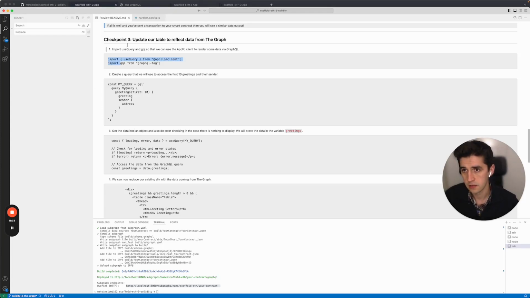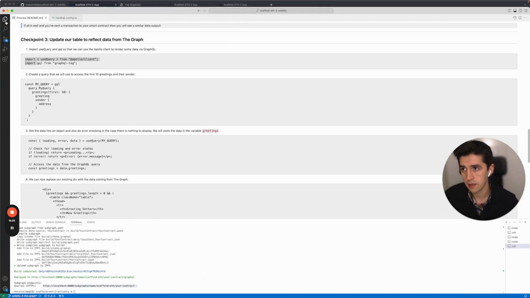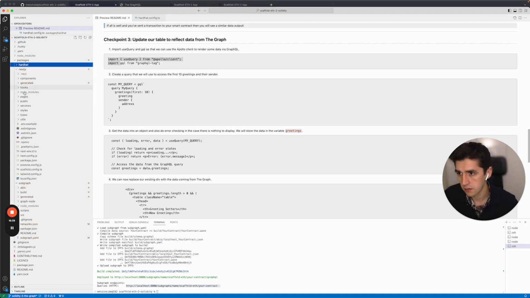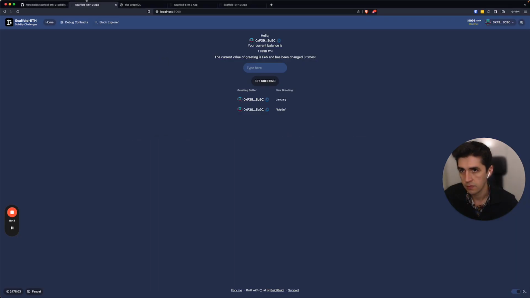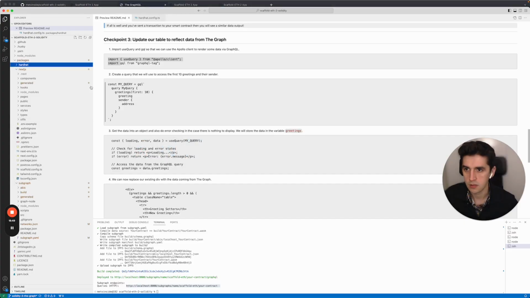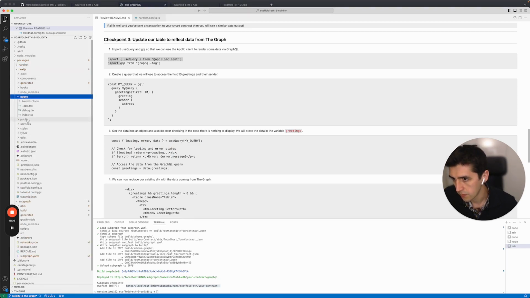Finally, let's see how we can implement the changes. What we have tested in the GraphQL, we can run this execution in our code. So we go into the page. Yeah, there you go.